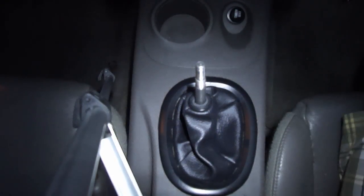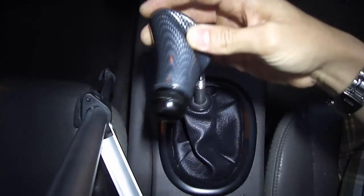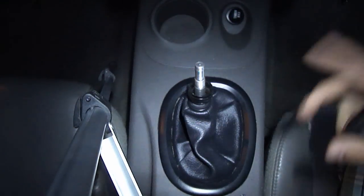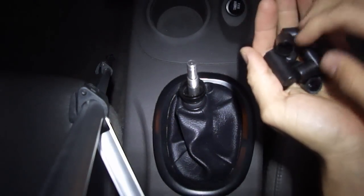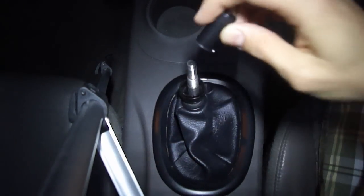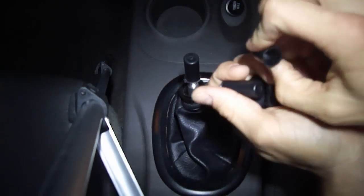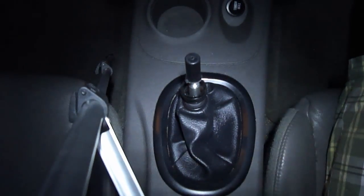What you want to do is place — there's a cover at the bottom of the shifter knob. At the bottom here, you'll see there's actually a piece that unscrews. Take that off carefully. You want to take this bottom part and make sure you put it over top of the shifter first — that's your first step. Next, you'll notice that in the package there are going to be all these little adapters. These are to cover the threading once you put the shifter over top of it. Pick an adapter that's the right length and the right diameter to fit over your threading. This one fits perfectly — the length is long enough and the diameter is just right, so it slides right over.